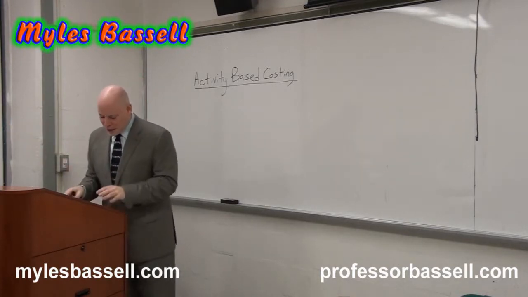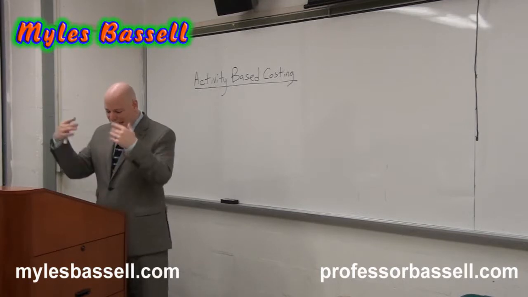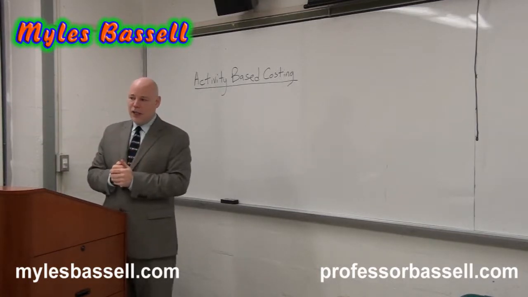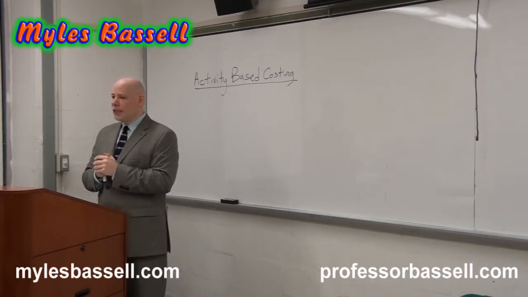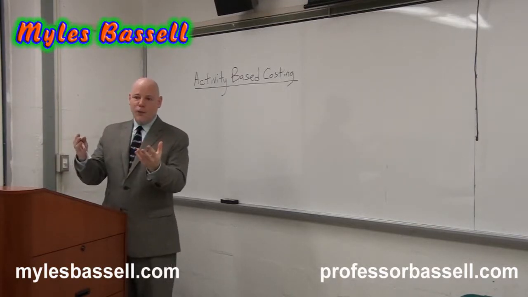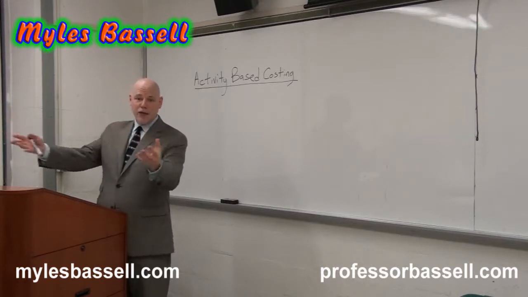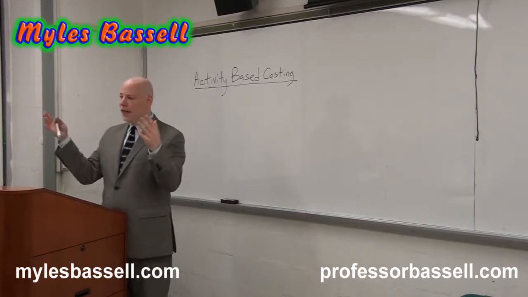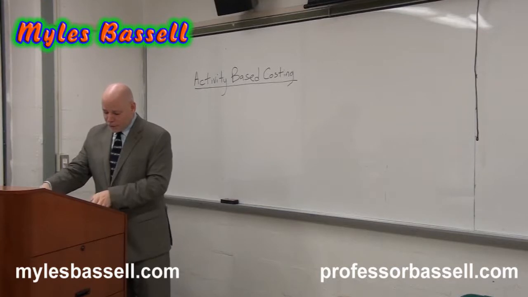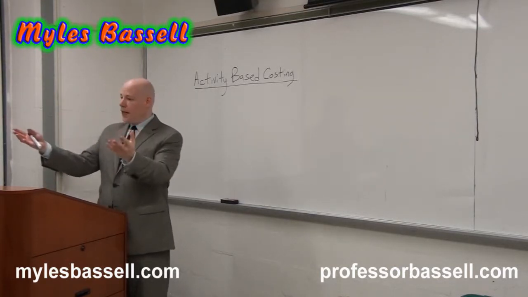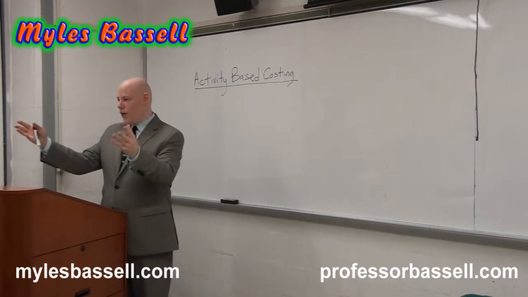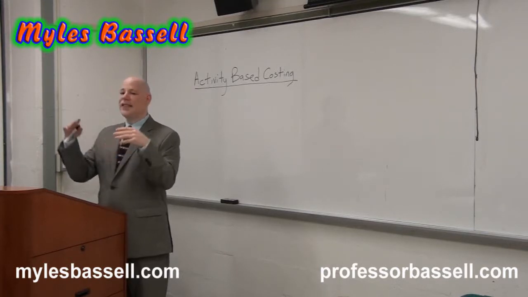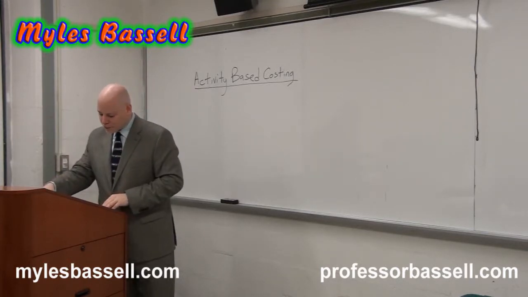Good, good. So that's our ongoing challenge, is how do we address the costs that we have in a way that's meaningful to us as managers and executives and business people. Because what we're going to be talking about today is overhead, and the way that we're going to apply overhead is through this method known as activity-based costing.